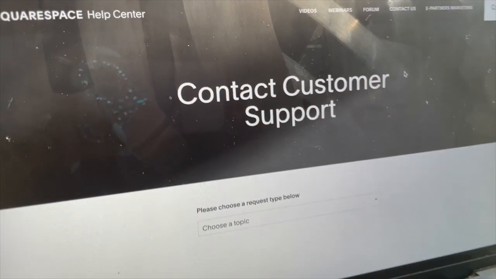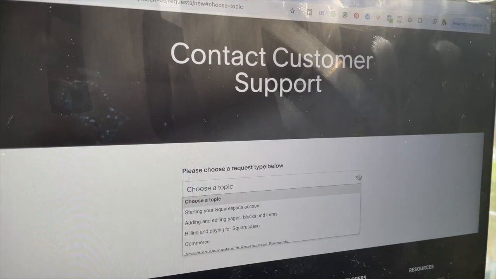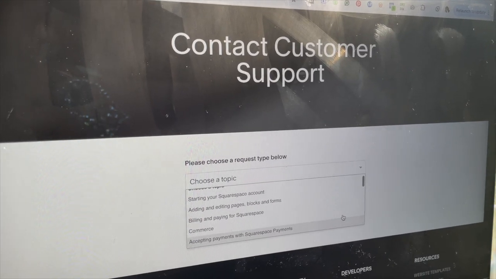And let's say you don't feel like scrolling all the way down, you can click contact us, and you do have the option to submit a ticket. They are going to make you choose a topic to get you to the right help. Just not getting through to chat and you're like, I really need immediate help. You can always go to Twitter and submit a tweet privately to them, and someone will reach out. I've done that before when I didn't hear a response.